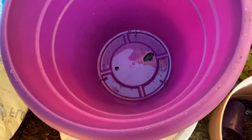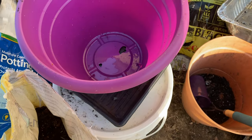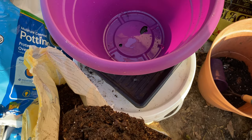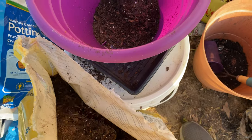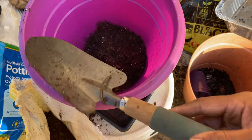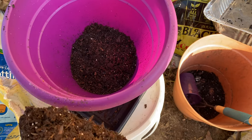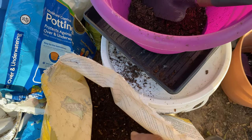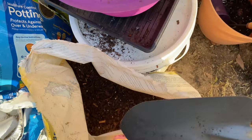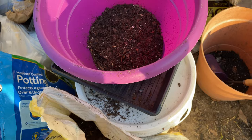I left my tripod in the front yard because this is where these are going to go — in the front. So now I'm stuck trying to do this with one hand. I'm trying to open the specs and it just doesn't want to cooperate. If you see the trash, ignore it — I'm in the process of getting this all together.